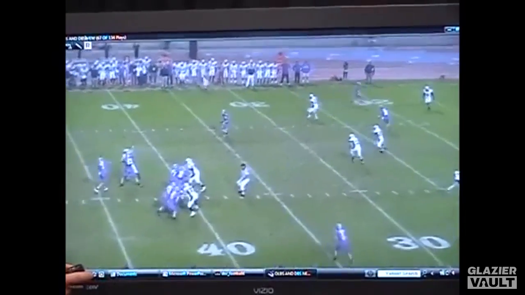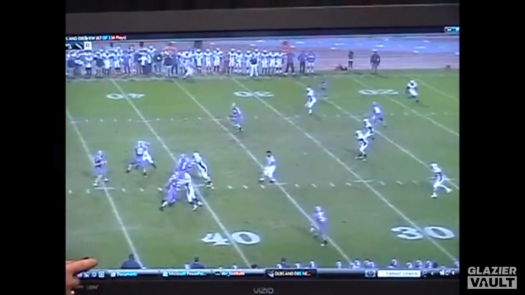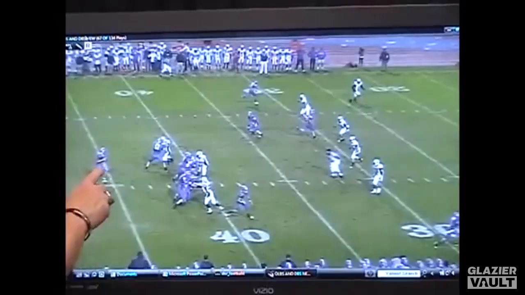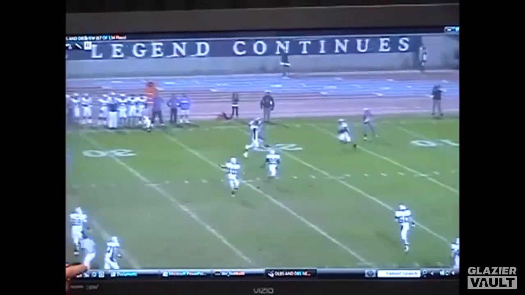Okay, same type of situation. This kid was throwing to the short route all day, but he was getting tackled right when they were catching the ball, so they're only getting 2 or 3 yard gains. So what the quarterback does, he starts to force the intermediate route, and there we are.